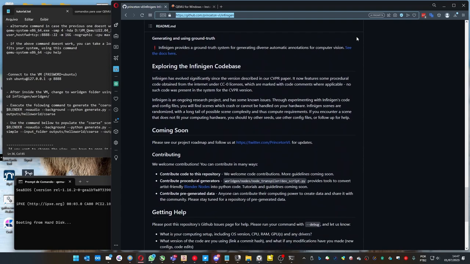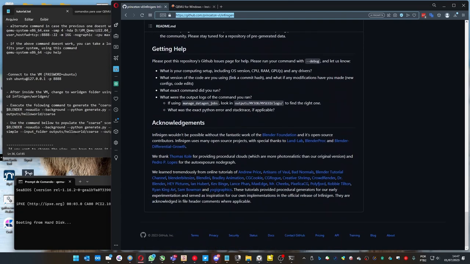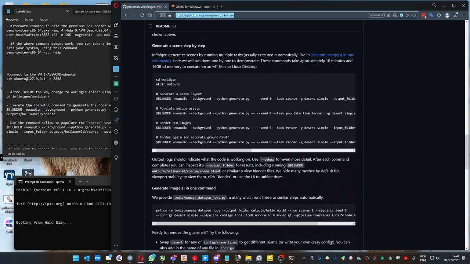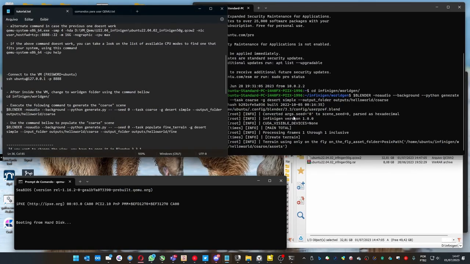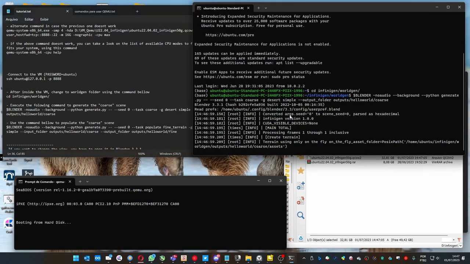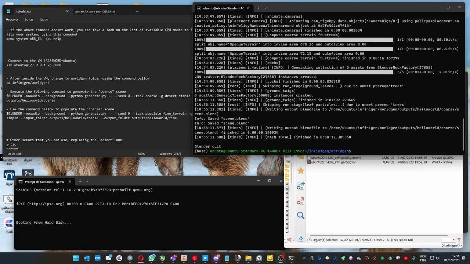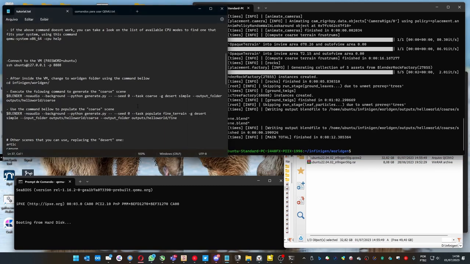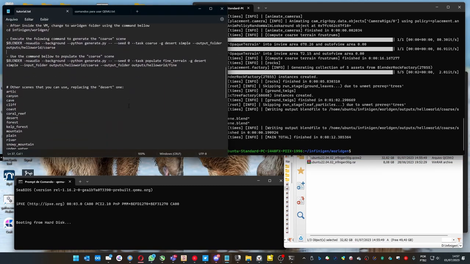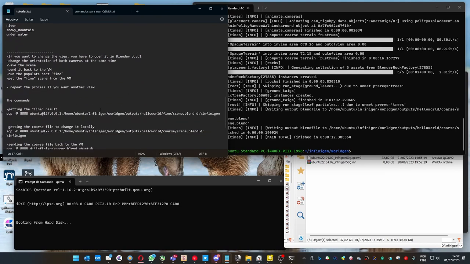I can search and I'll put on the text. While we wait, I think it takes about 5 minutes. I'll pause and then I'll come back. And it's done. This part, the course part, you will have to download that file, and you can do this download using the command.